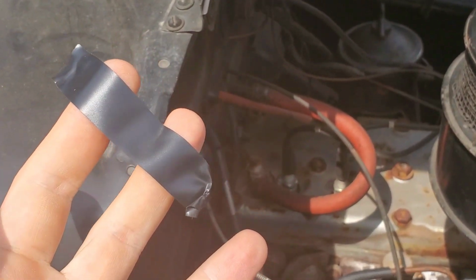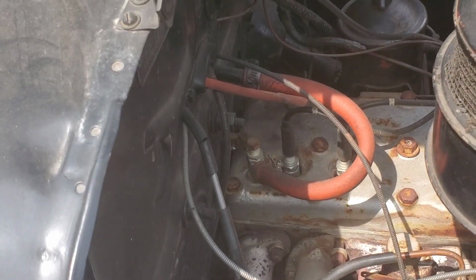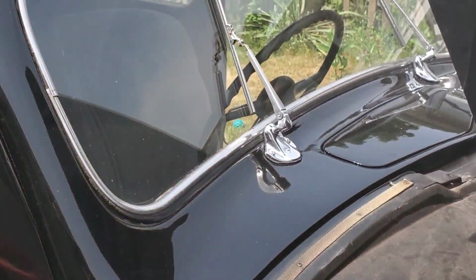So what we're going to do for now, so that way it can pass safety, I'm going to put some tape over that, and then eventually I will tackle it after the safety. Because you need to have working wiper blades.